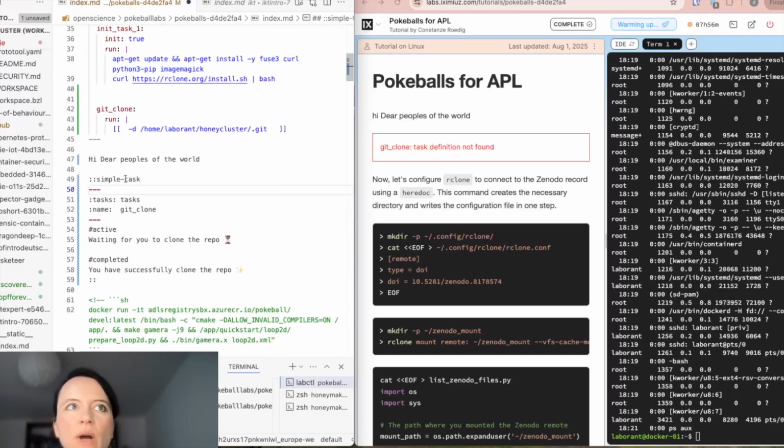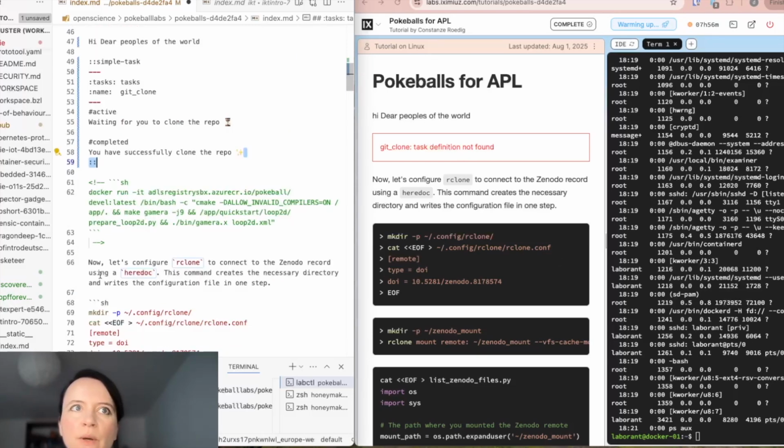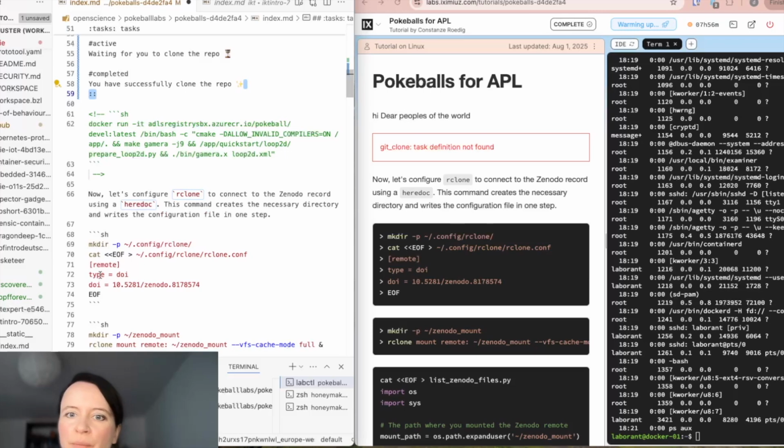So I put here a task. Tasks mean that I could, for example, watch for something being cloned. I did this after I started the playground, so currently it's not defined. In this case, what we want to do is use the rclone utility, which we've previously installed, to mount the data, those 10.6 gigs from Zenodo, and then we want to reproduce the paper, which is going to be some Python scripting using HDF5 libraries.